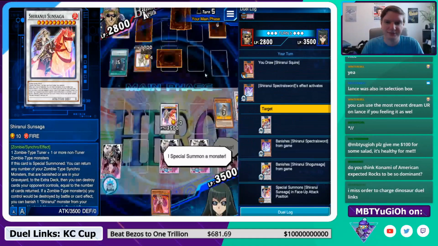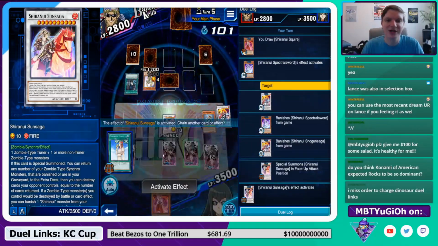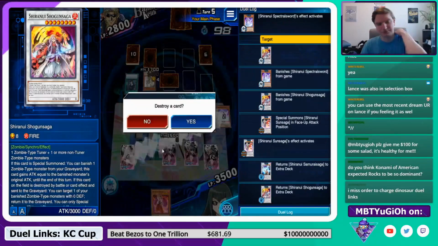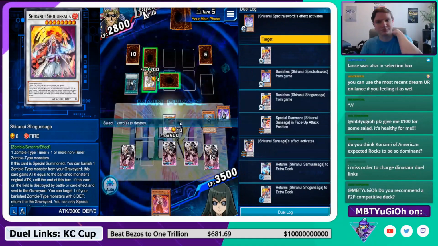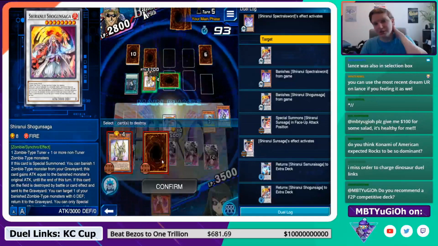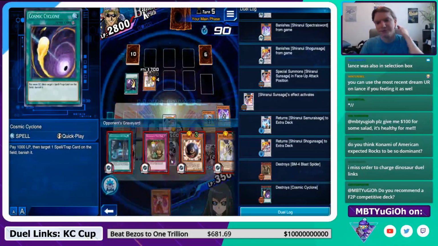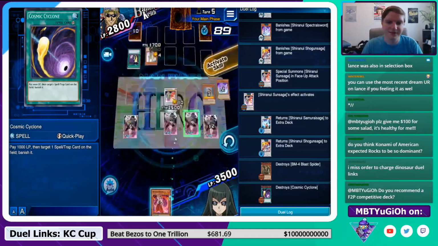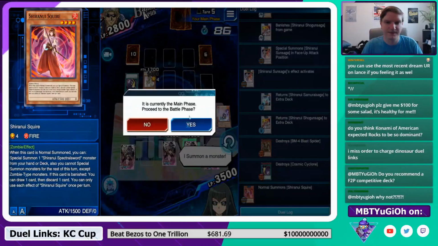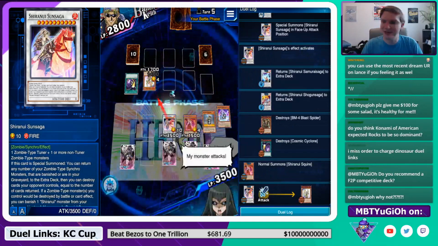Alright. Sun Saga, let's wrap this bad boy up. If you have interaction... Oh, no. That one for sure. And you know what? Let's get that one too. Okay, what did we hit? Cosmic Salvo. Awesome. Alright, we did it!